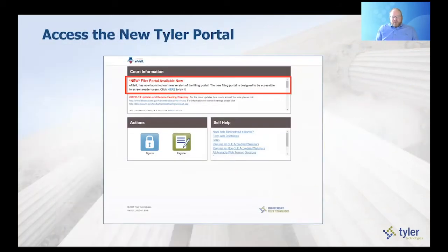To access the new portal right now — it is in its early stages. From the current eFile Illinois website, there's a section that says 'New Filer Portal Available — You Can Click Here.' As of this recording on April 8th, Cook County locations are not yet available; we are working to deliver some custom features for Cook. Those should be available within a few weeks from this recording. We look forward to an opportunity to have more video series and content to show more application demonstration, but just wanted to lay out where we're headed with the new portal.